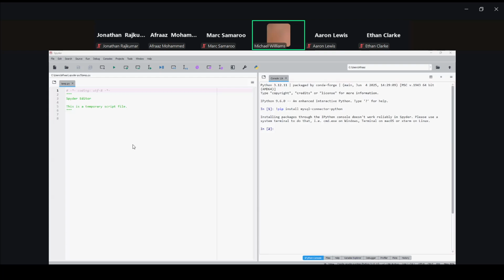Okay. I ran it, and it said database setup complete. Okay, so if you go back now to your phpMyAdmin, you should see an inventory table in there. Oh yeah, inventory. Yeah, you see your inventory.